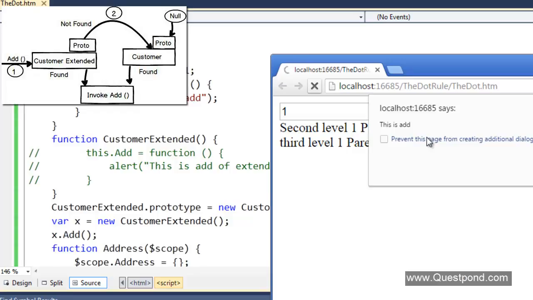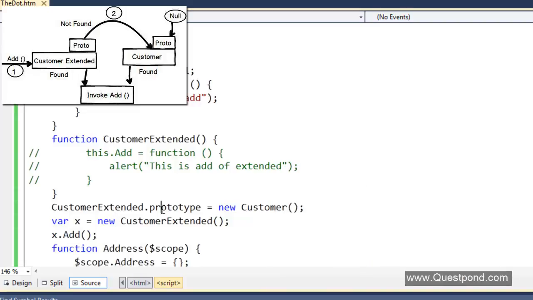Now what happens when you say this dot add? It first tries to find it inside the customer extended object. If it does not find it, it then goes to find inside the prototype object, and inside the prototype object you have given this customer. So in that customer he goes and finds the add and invokes it.